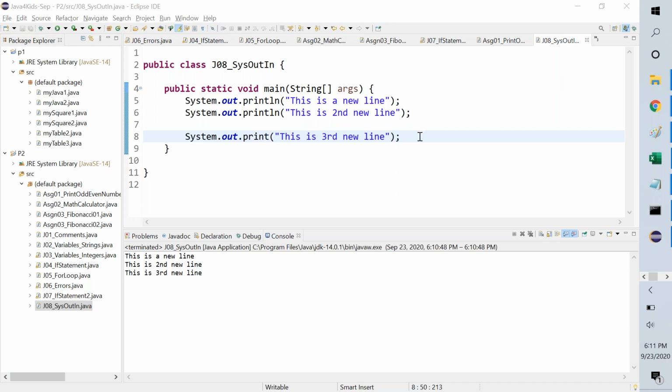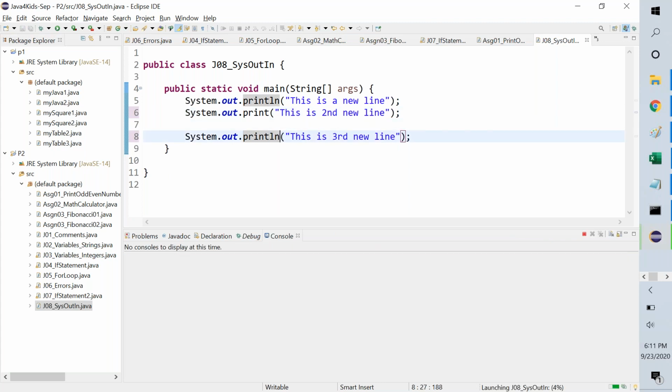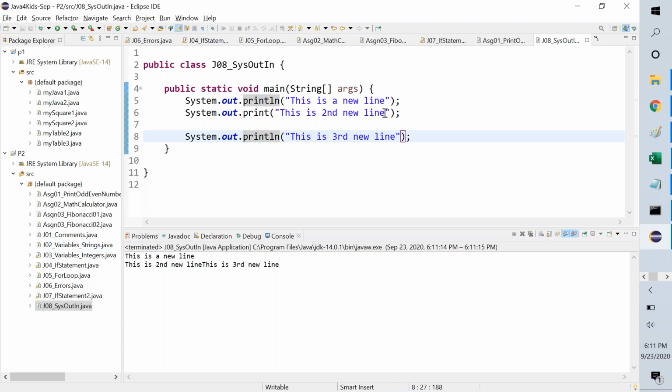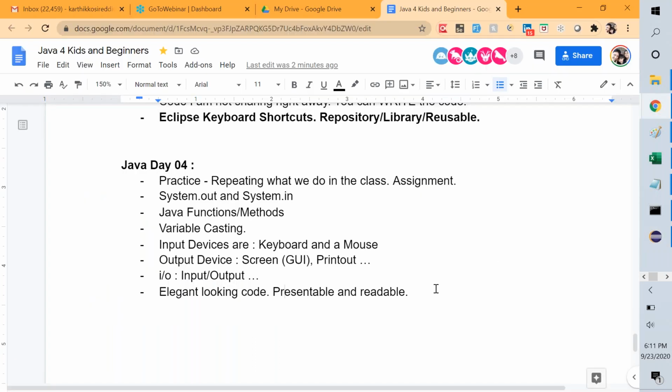But let us say if I change the same println here to print and rerun this code, now you will notice. So println prints and goes to a new line. Print only prints. Is that clear?